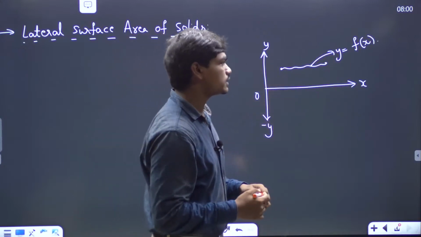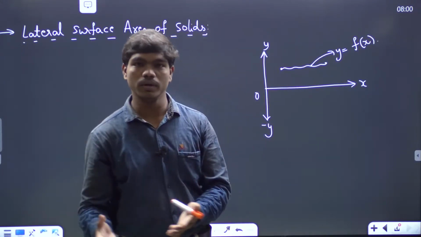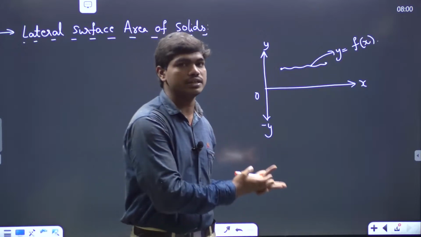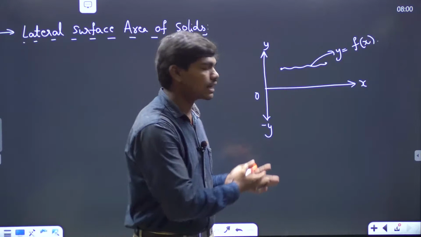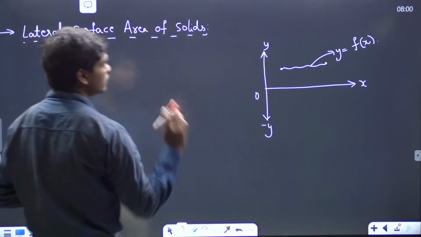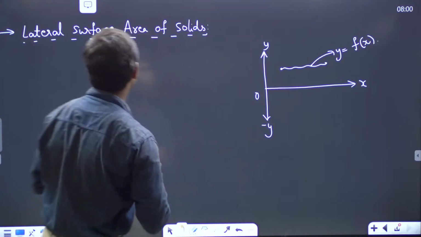So if this is the case, then definitely the solid that gets formed will have some surface area, some volume and all. So now let us try to see how we can evaluate them using integration, okay? And questions came from this aspect also in GATE, okay? So please stay tuned. If y is equal to f of x is the curve, then how do you define lateral surface area? See here.